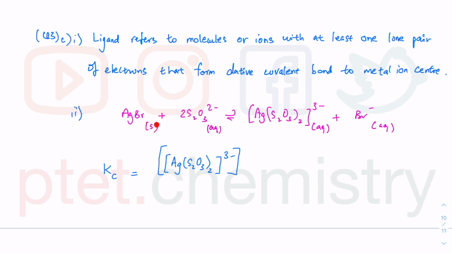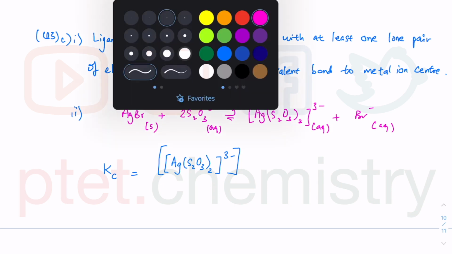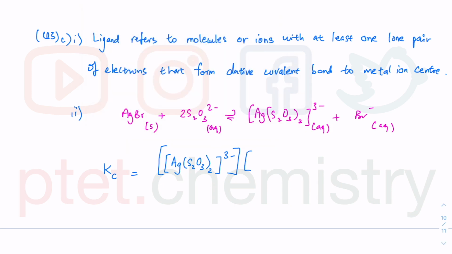This is a solid, so a concentration of unity is taken. Unity meaning a concentration of just 1. The value is given as 1 rather than 0, so that you can still do the calculation for the rest of your expression instead of setting it to 0. So the top bit, they are both to the power of 1, but this bottom bit is to the power of 2. As you see in the balanced equation, there are 2 S2O3 2- in the expression, so it's squared there. Sometimes they ask for the units, but here mole per dm cube times mole per dm cube is mole per dm cube 2 times, and you also have mole per dm cube 2 times, so there's actually no unit for this particular expression.